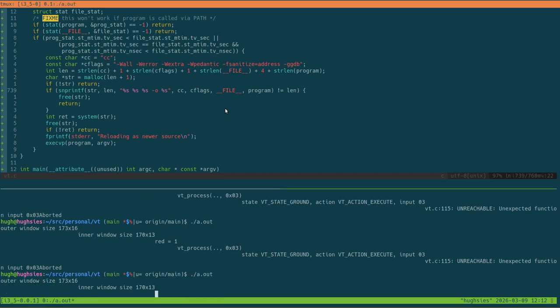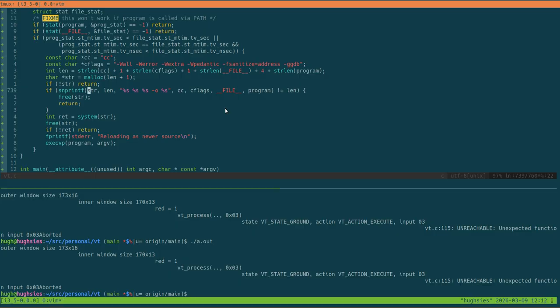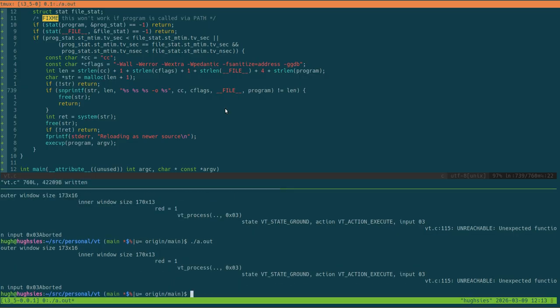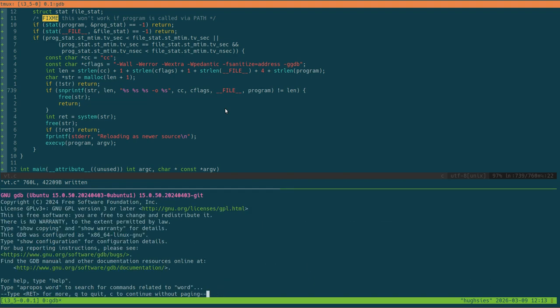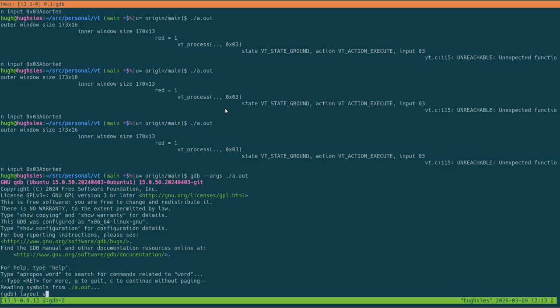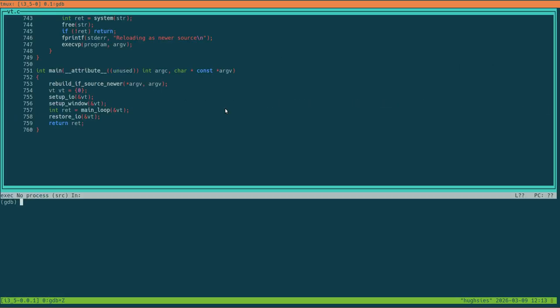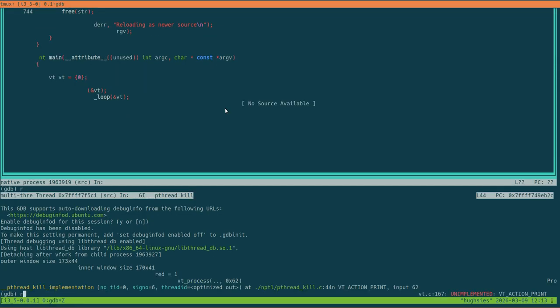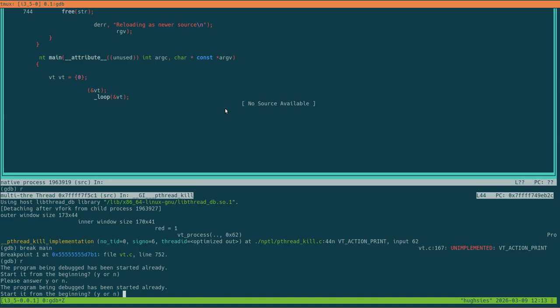So if we compile that once, now if we touch that file, it should be doing some compiling. So if we run, yeah, if we break main, then run, yeah.